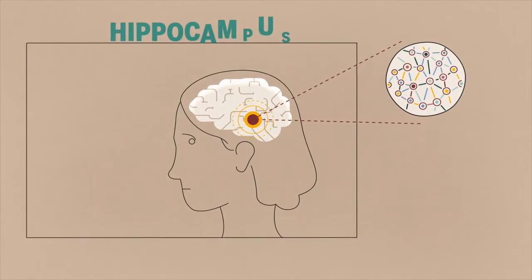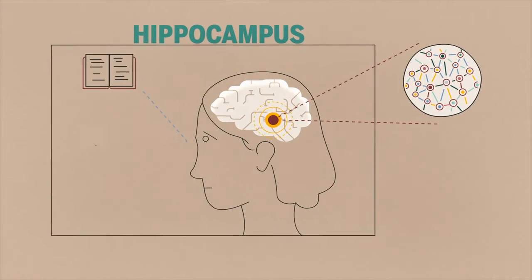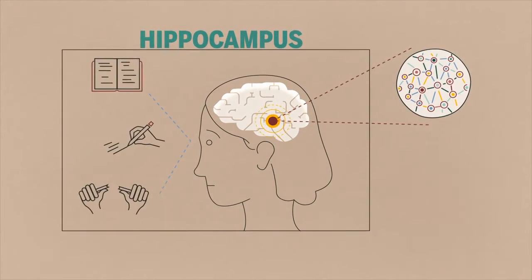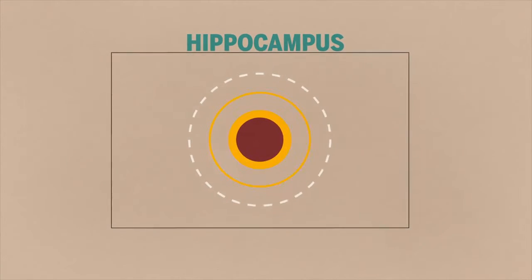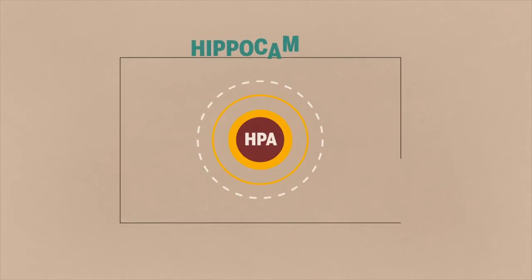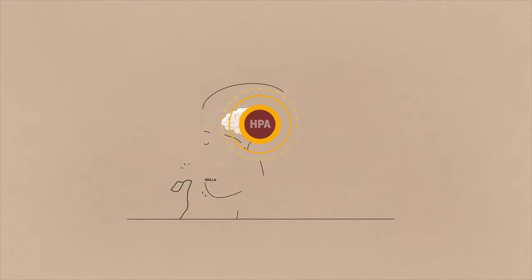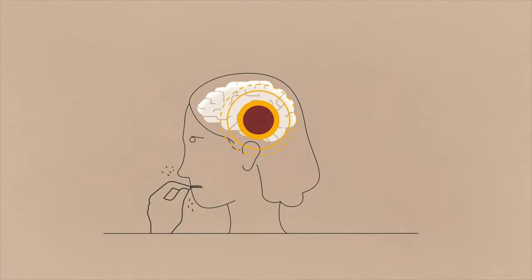electric signals in your hippocampus, the part of the brain associated with learning, memories, and stress control, deteriorate. The hippocampus also inhibits the activity of the HPA axis, so when it weakens, so does your ability to control your stress.